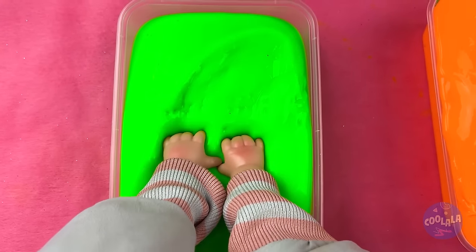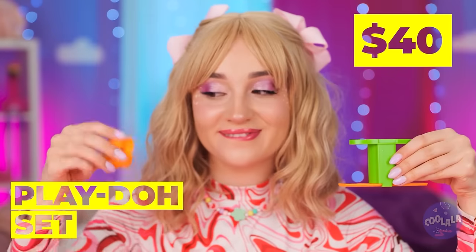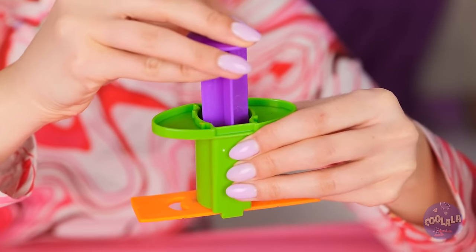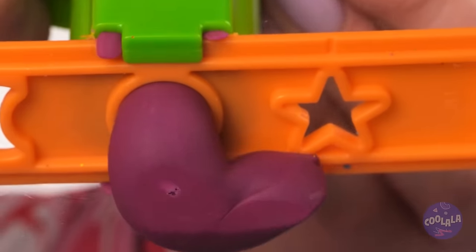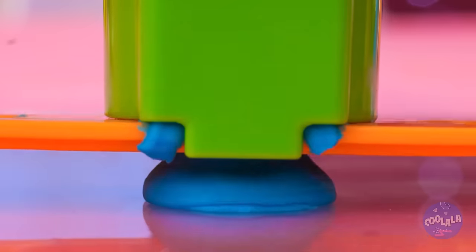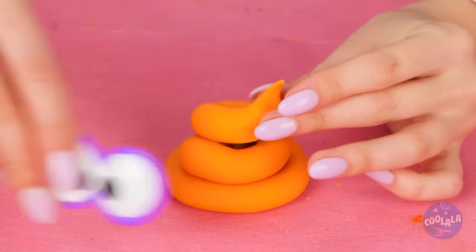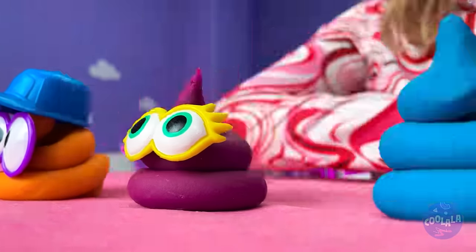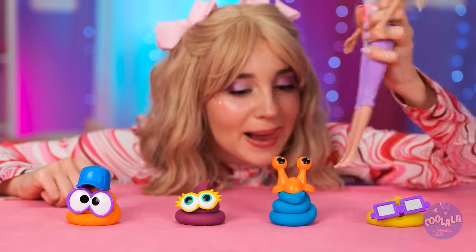Ooh, slime! Feels so squishy! You know what else is squishy? Play-Doh! Especially when we play with all sorts of colors. Look at all our new little buddies. Ooh, watch where you step.